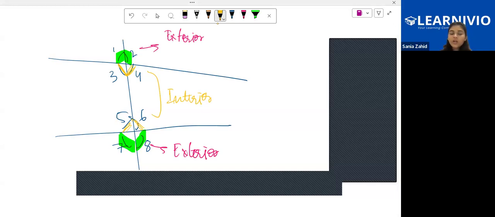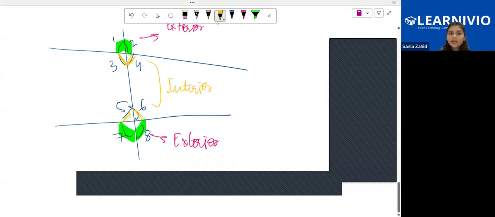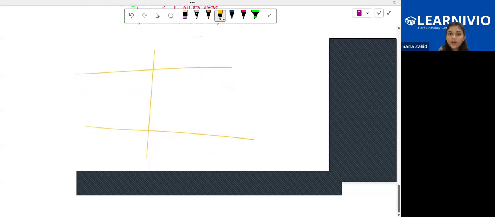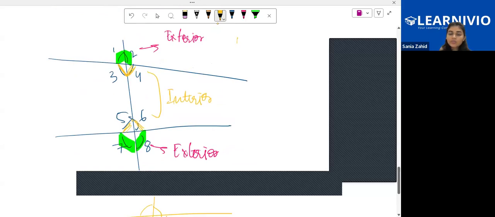Yes, ma'am. Next, there are more classifications; this was just based on whether they lie inside or outside. Now, for example, you have this angle and this angle. They are vertically opposite angles. Then this angle and this angle are vertically opposite, this one and this one, and this one and this one are also vertically opposite. Name all the vertically opposite angles.